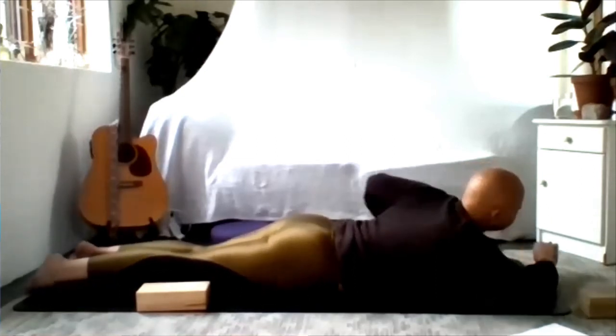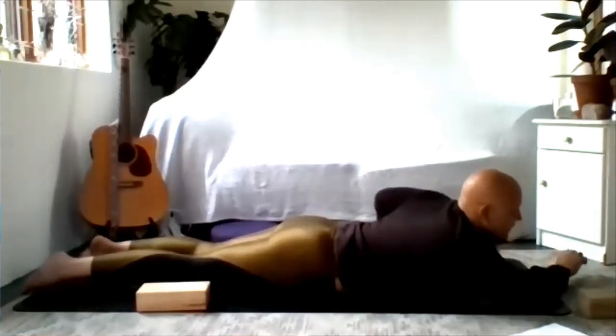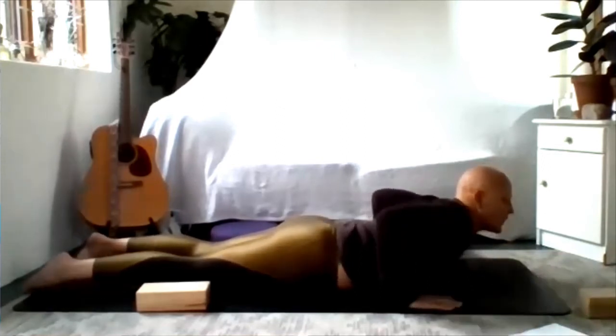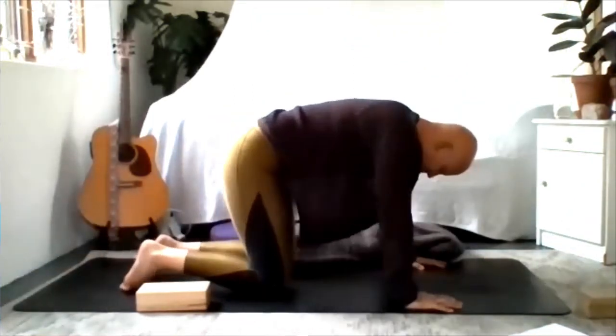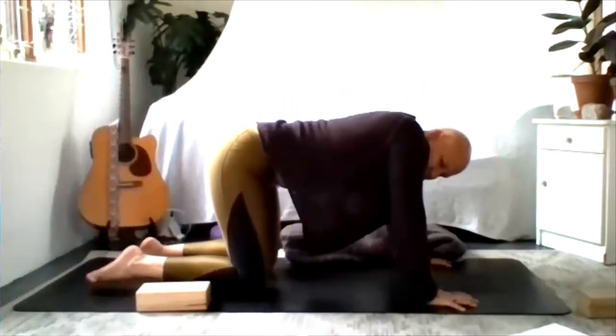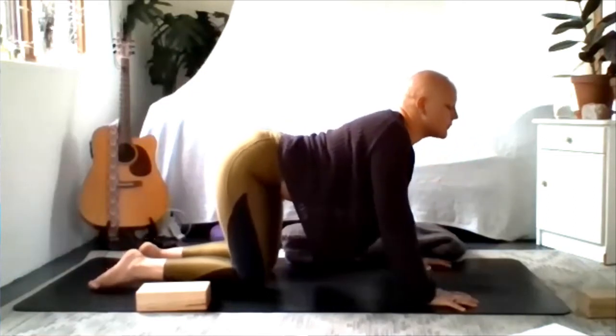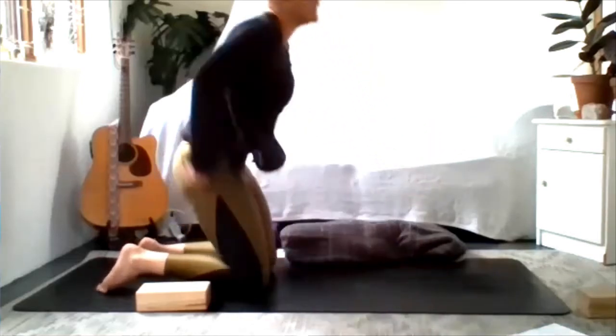Noticing what shifted within the body. Shifted in the mind. Bring the hands underneath the shoulders. Press ourselves up through table. Maybe we take a few rounds of cat-cow again. Feeling into your body here.